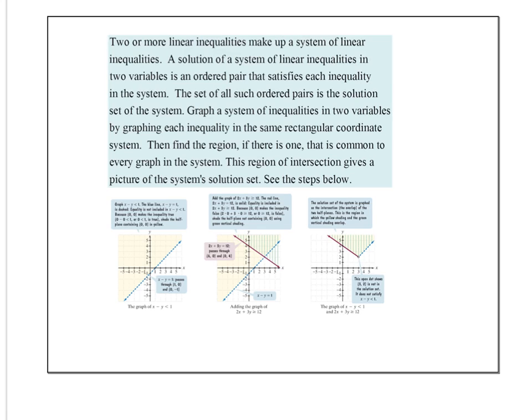Okay, so it is possible for us to have 2 or more linear inequalities that make up a system of linear inequalities. So we've seen it when we have one linear inequality right here. We know how to solve and how to shade. And if we have 2, you're just going to overlap them and graph them on the same graph. And the important thing to keep in mind is you want to look for the one that has all the shading. So this one here has a dashed line there.